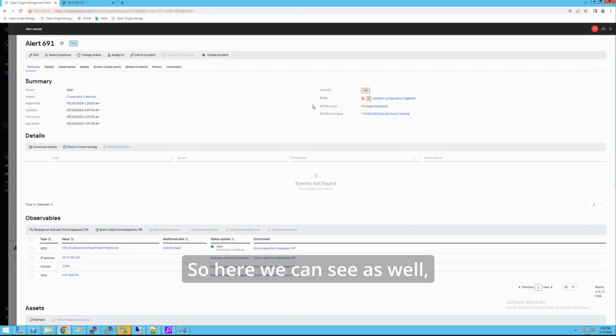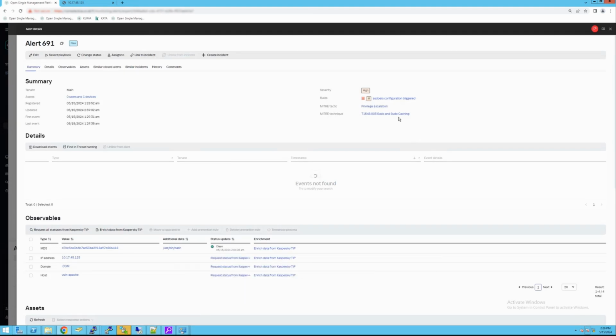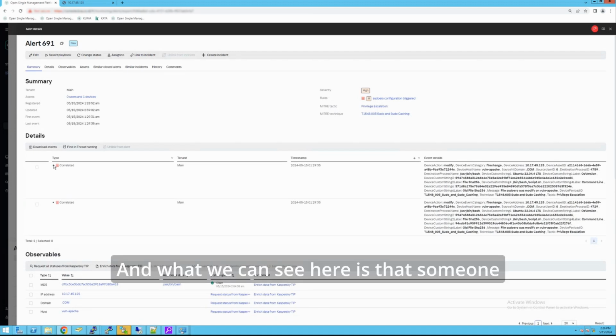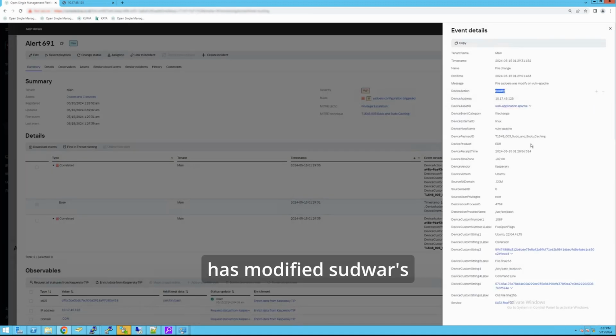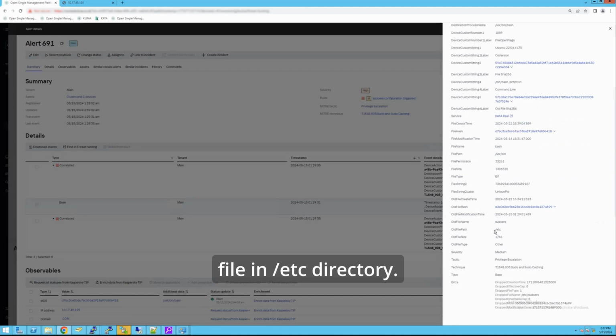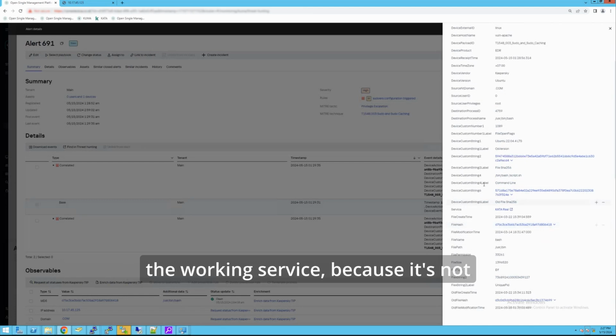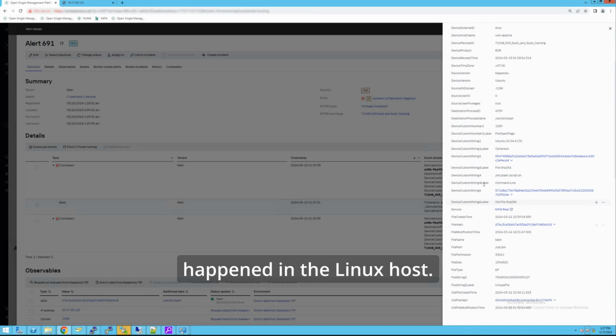So here we can see as well a MITRE tactic and technique. So it's different from the previous alert. And what we can see here is that someone has modified the sudoers file in the etc directory. So that can be suspicious, especially on a working server, because it's not really good activity that could happen on a Linux host.